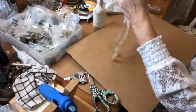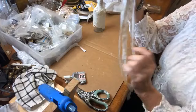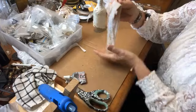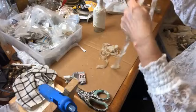Usually, if I'm going to go to the trouble to tea stain it, while it's drying, I'll roll the bags up with all of it, so that you get really dark areas just from those bags. So this isn't going to hold its wrinkle, darn it. It's too wet, which is making it too heavy, but it's still going to be more wrinkly than if I didn't wrinkle it.